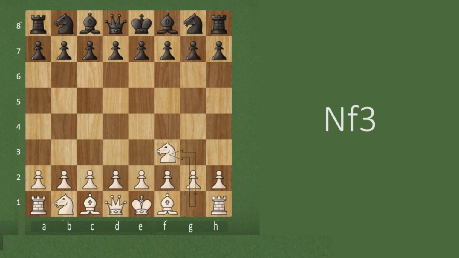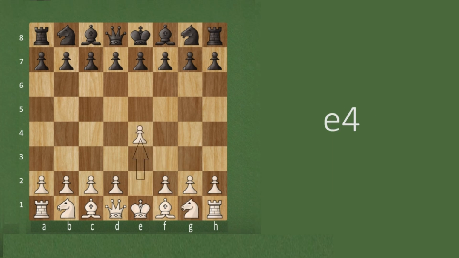Here we illustrate a knight moving to the F3 square. The notation is capital N, followed by the square the knight is moving to. So N for knight, F3 for the square the knight is moving to. Pawns are treated differently, and we denote a move by a pawn by naming the square the pawn is moving to. In this case, that is E4. E file, 4th rank, E4, that's the move.